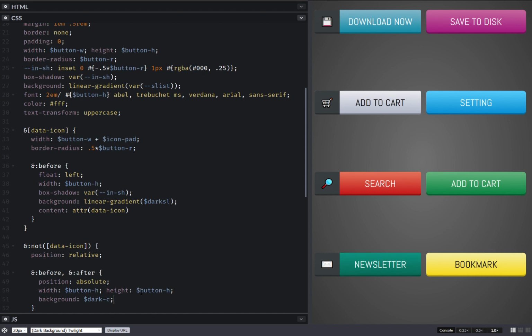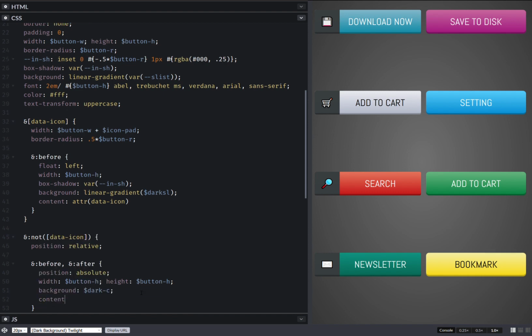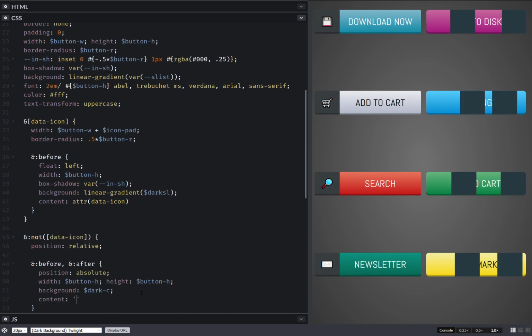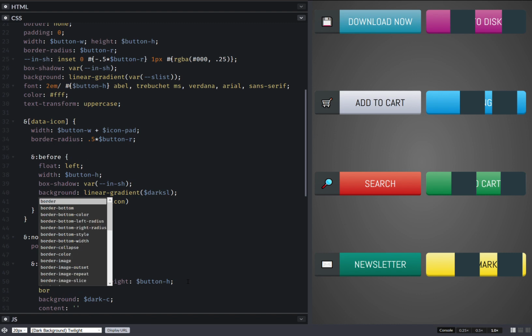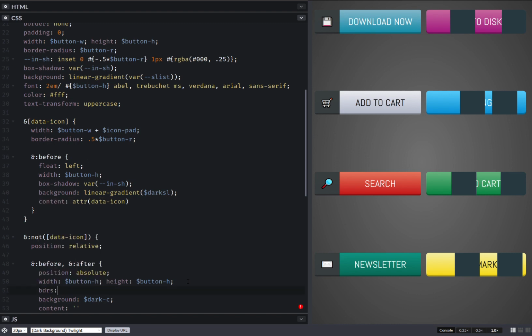Okay, now also need to set a content. Okay, that's good. Let's set also a border radius, and this is going to be, let's say, 1.5 button radius.